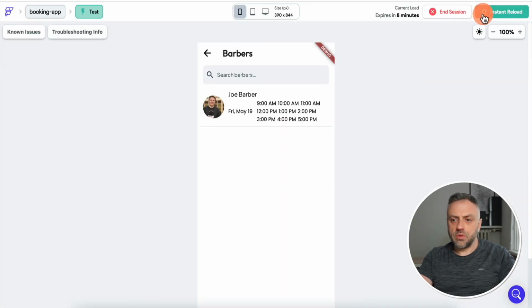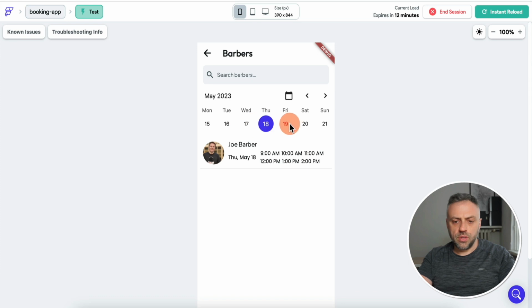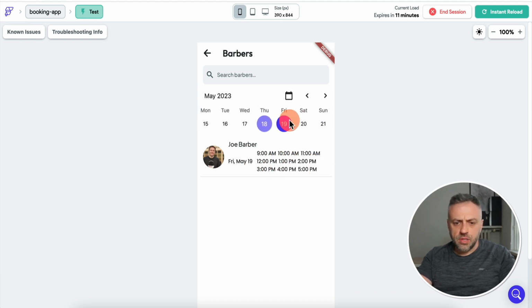All right, let's go ahead and reload it. Hopefully it works. So this is kind of what we're seeing. Let's say we click on 19. And as you can see, it shows for 19, right? We're seeing Friday, May. This is all of 19. We can click on 20. And we're seeing all the dates for 20. And now we can browse this calendar and we can check availability on certain dates.